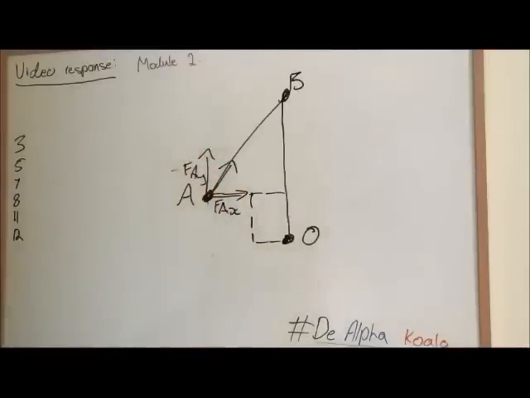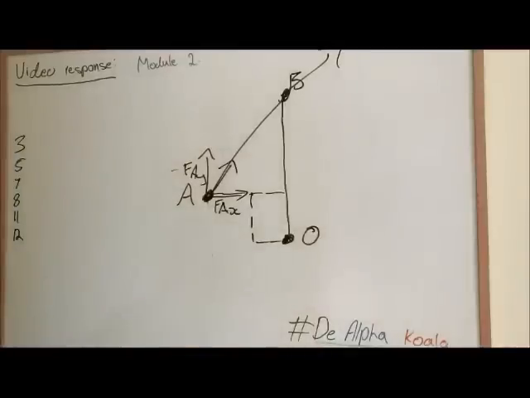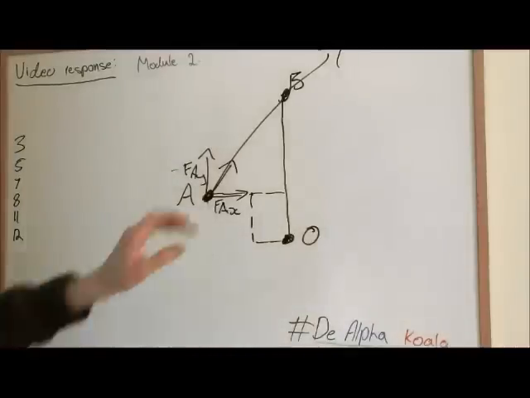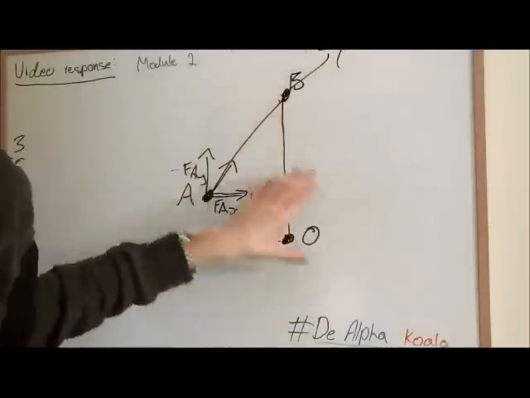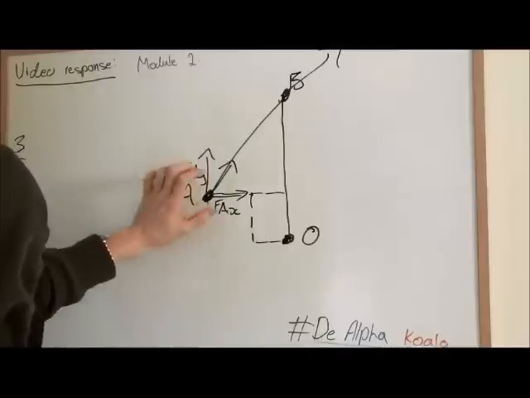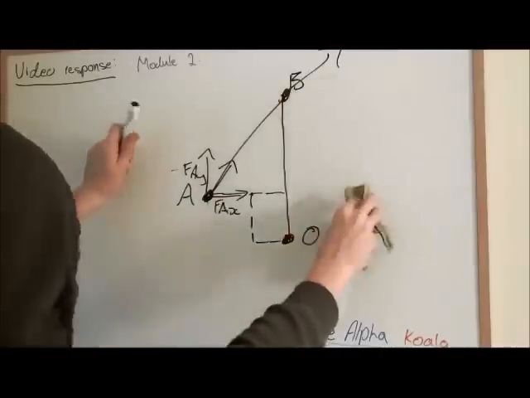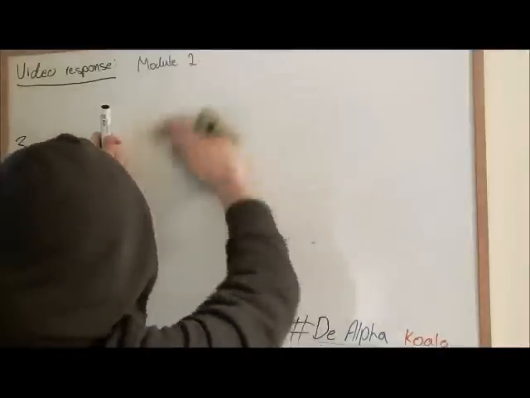If not, that's okay. Now, a problem a lot of people are having is they're moving the force over here. And that's a later part of the question. That's not part 3A. And that will give you the same total moment about O, because it lies on the same line of action. So normally that would be fine in a question. But because it specifically asks for force A of X and force A of Y, you have to leave it at A, otherwise it'd be force B of X and force B of Y. And even though they have the same magnitudes, they won't have the same displacements, so their moments will in fact be different.